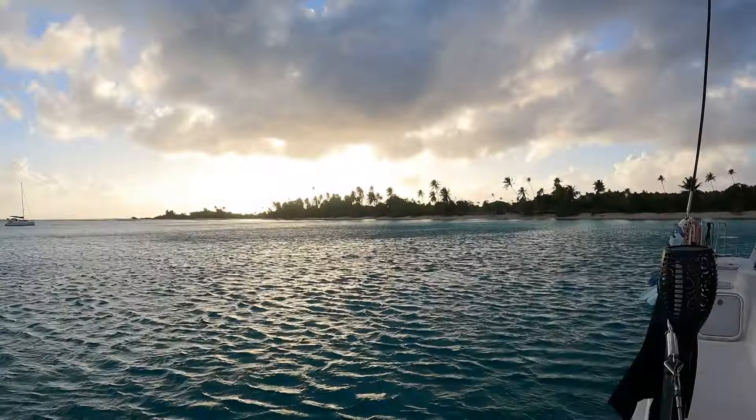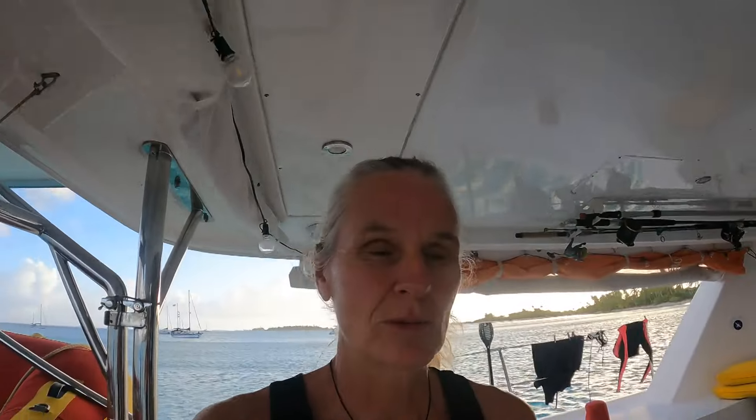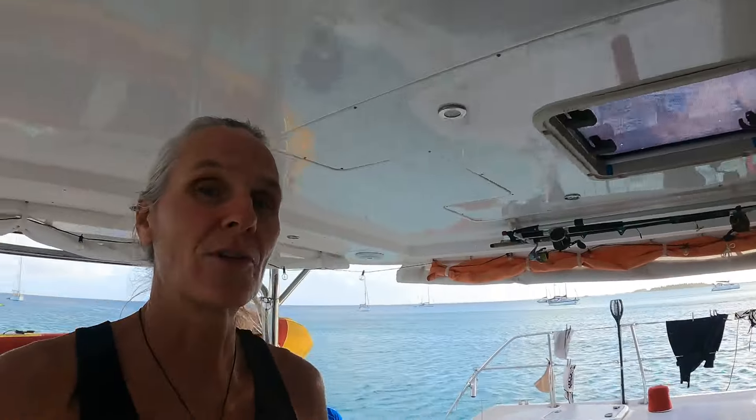It's a beautiful end to our first day of the stronger Maramu winds. Tomorrow it's supposed to be a lot stronger, so we're taking advantage of what we can do while we can do it. We're really hoping we can continue to at least snorkel each day, even if it's fairly close to the boat — there's a lot of coral.